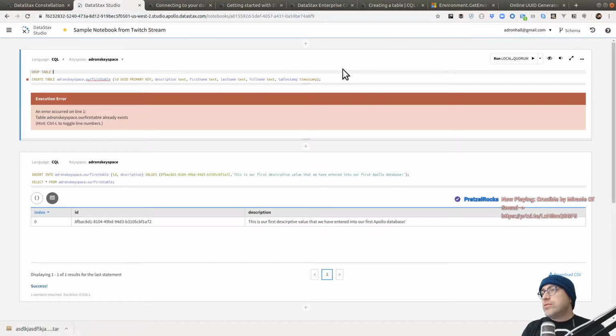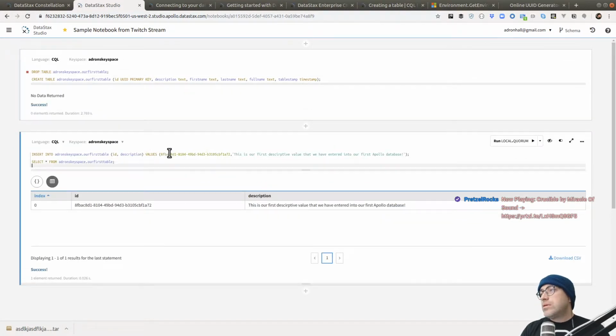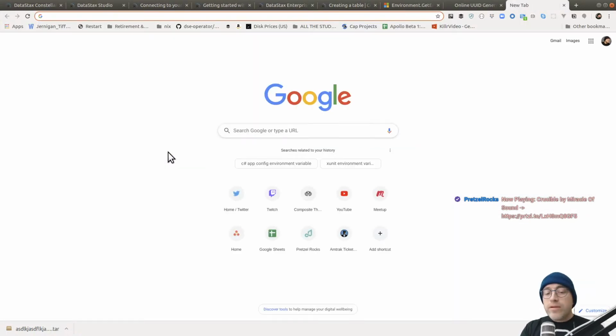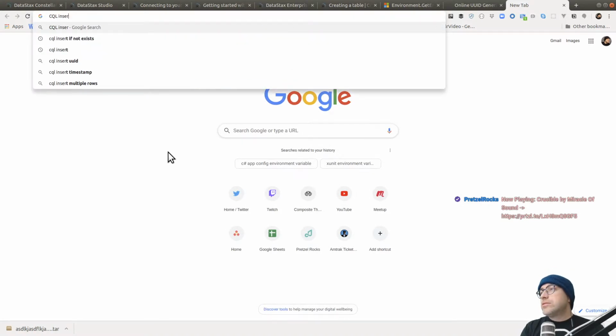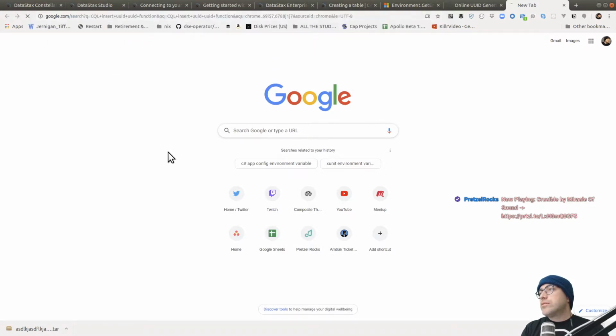Okay, so let's drop table Adrian's keyspace dot our first table. And let's see here, the CQL insert UUID function.